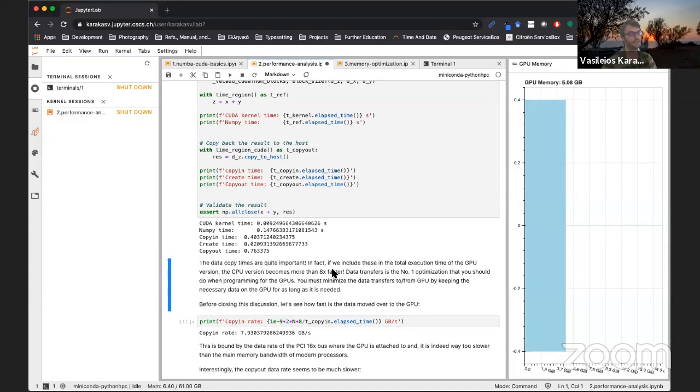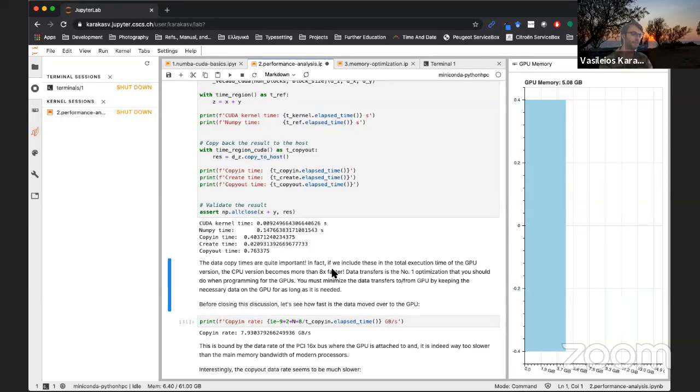And that's one of the messages you need to take when you're working with GPUs: data transfers between the CPU and the GPU can really become bottlenecks.